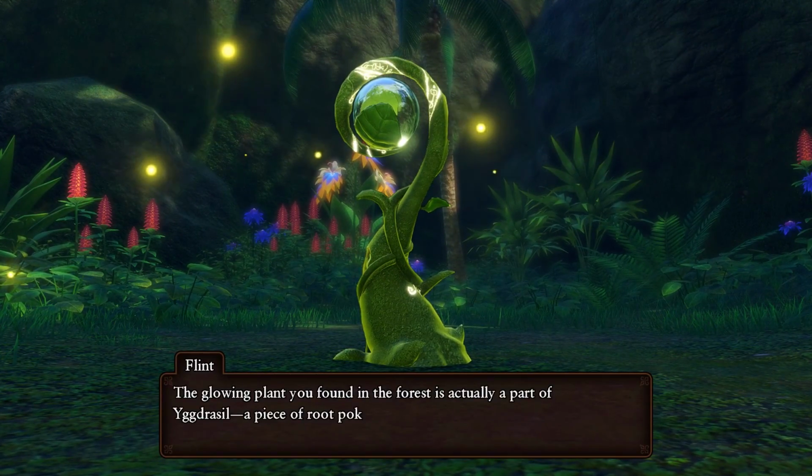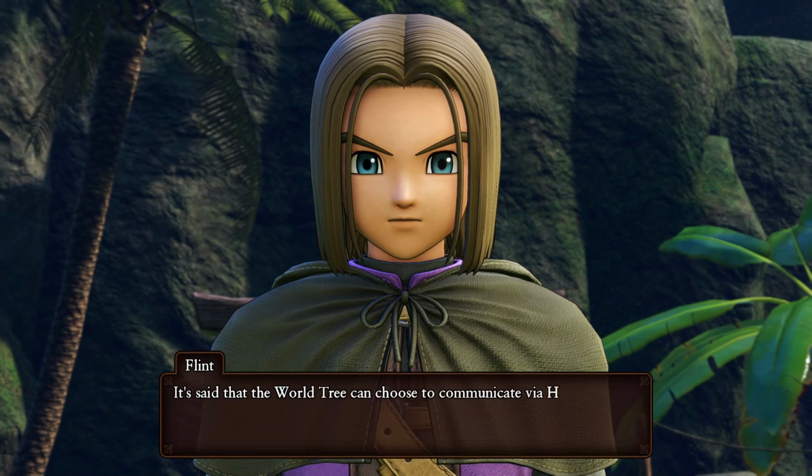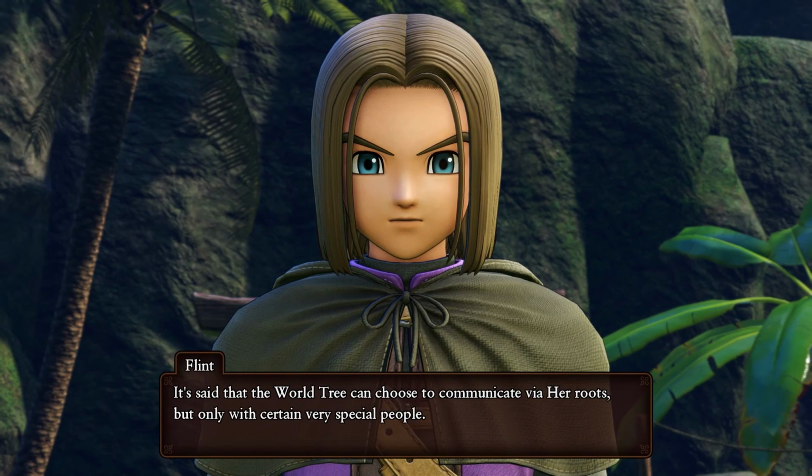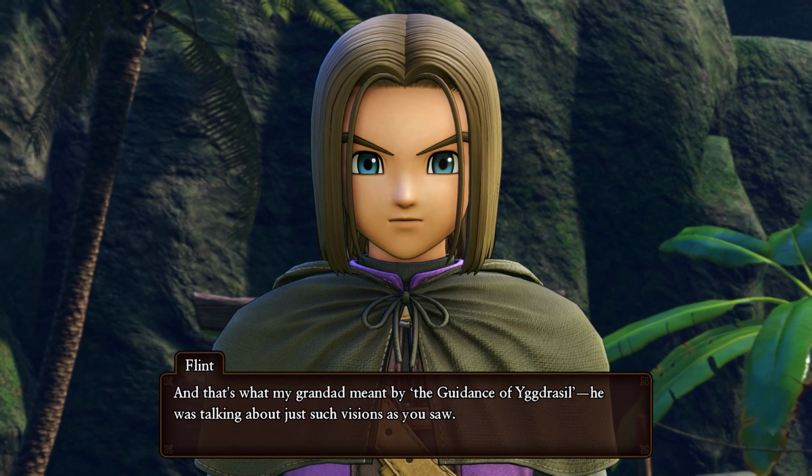The glowing plant you found in the forest is actually a part of Yggdrasil, a piece of root poking through from beneath. It's said that the world tree can choose to communicate via her roots, but only with certain very special people. And that's what my granddad meant by the guidance of Yggdrasil. He was talking about just such visions as you saw.